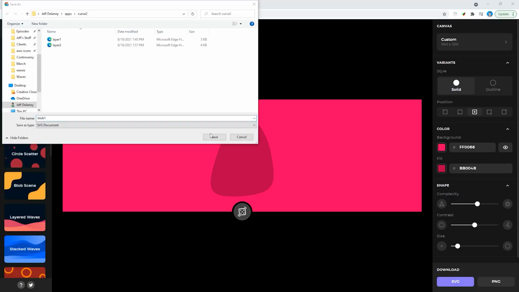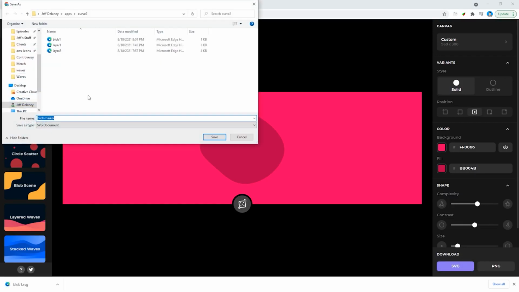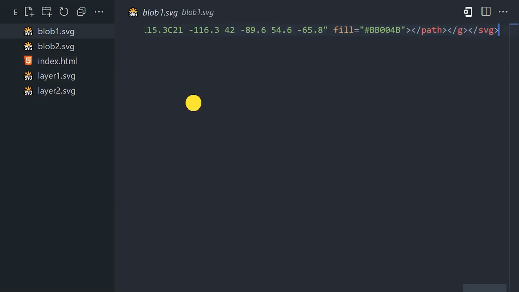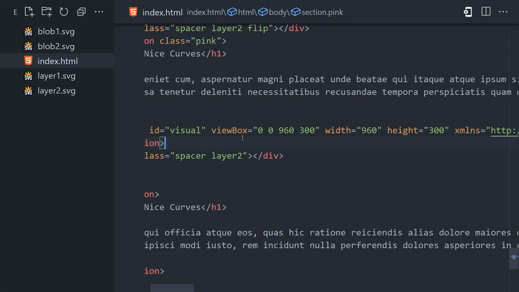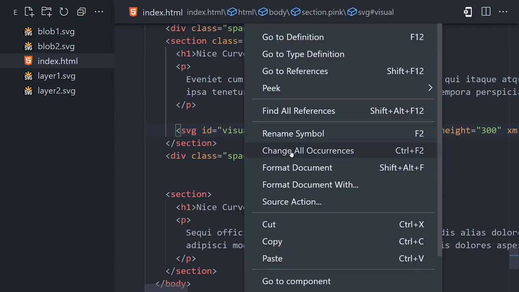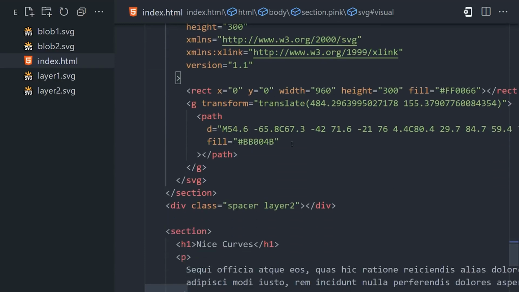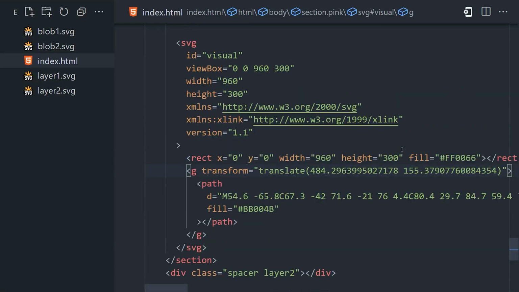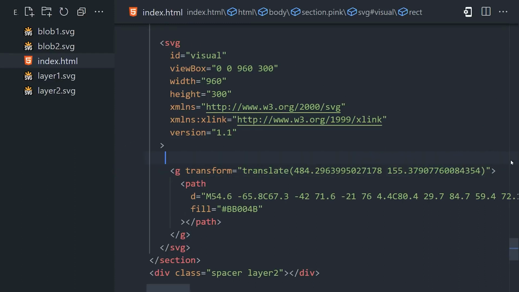To generate the blob, I'll go back to the Hero app and create two random graphics with the blob shape. I've downloaded them into the project, but what I actually need is the source code from the raw SVG file. I'm taking the code from one of the blobs and pasting it down inside of the section. What you want to do next is right-click and hit Format Document so we can see all the properties on it clearly. Inside the SVG code, you'll notice a rect or rectangle element. Go ahead and delete that one. What we're interested in is the path, which is the shape of the blob itself.